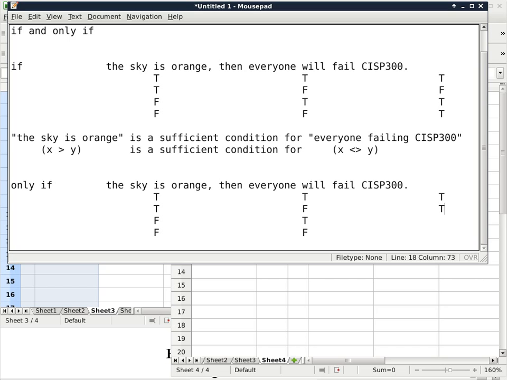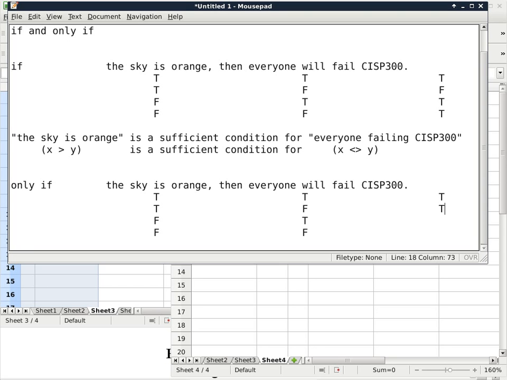Now there may be some other factors contributing to everybody failing CISP 300, but the sky being orange is a necessary condition for that to happen. Which means if the sky is not orange, then we would have failed to meet one of the required conditions for everybody to fail the class. That's basically what it's saying.